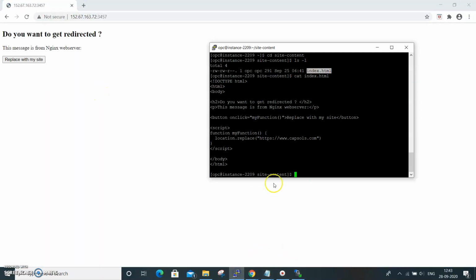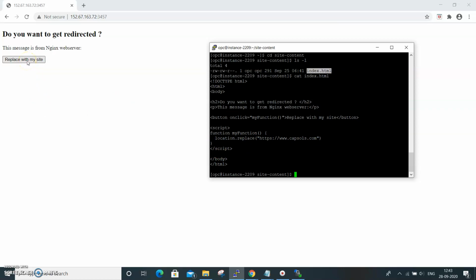When you look at this one, it's almost the same as what is getting displayed. This message is from the nginx server, and the header asks, do you want to get redirected? That is the header information, and we have a button, replace with my site, and location replace.